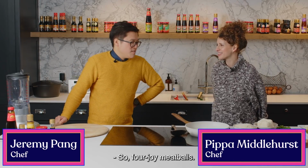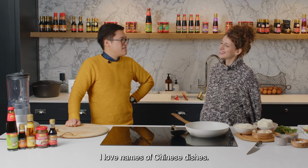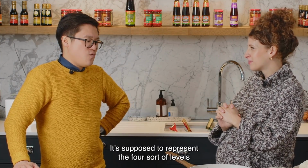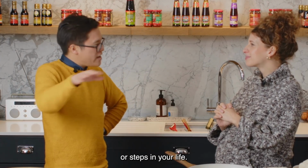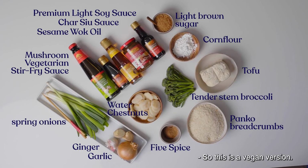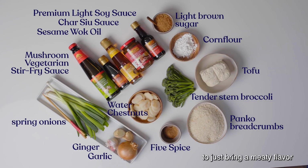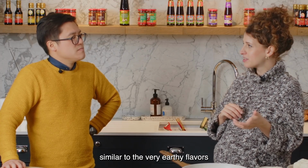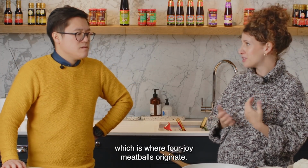So, Four Joy Meatballs. Four Joy Meatballs. I love names of Chinese dishes. It's supposed to represent the four levels or steps in your life. So this is a vegan version. Rather than pork and egg, we've got tofu. We're going to add five spice and a couple of seasonings to bring a meaty flavour, similar to the very earthy flavours you'd find in the Shandong province, which is where Four Joy Meatballs originate.